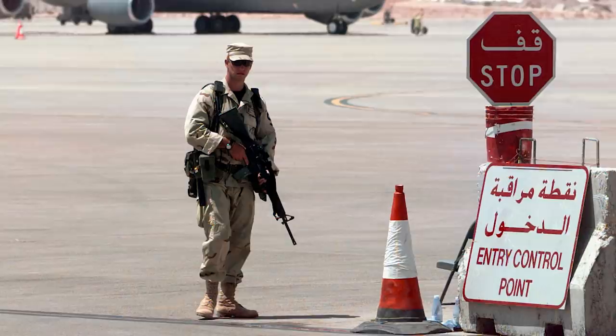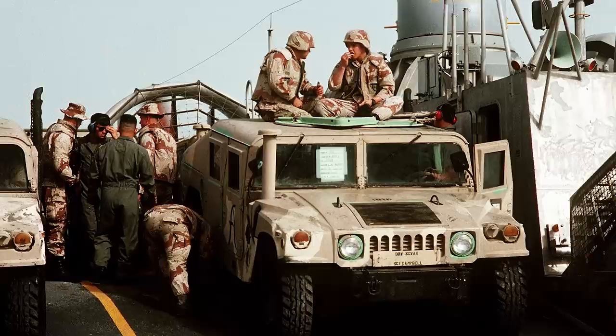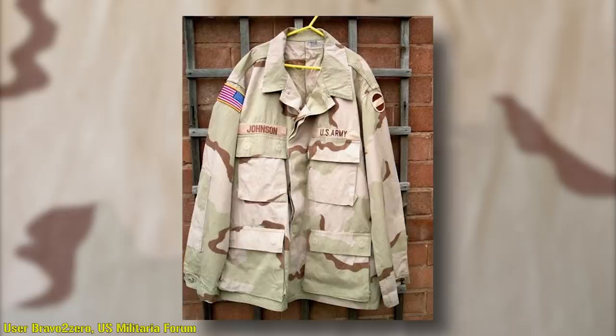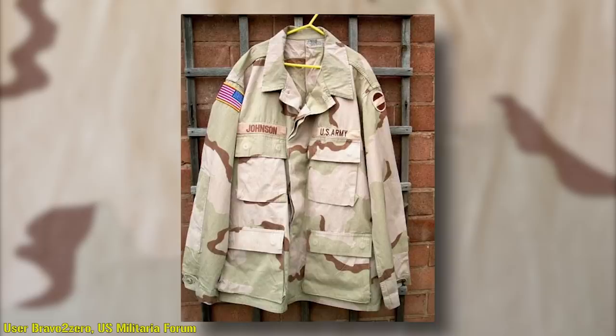However, the 6-color desert pattern continued to linger in many instances, specifically with the Marine Corps and Navy. Over the next few years, this pattern was seen on uniforms that often included features such as inside back yokes and waist adjustment tabs as seen on older DBDUs, as well as hot weather battle dress uniforms made up of different materials.